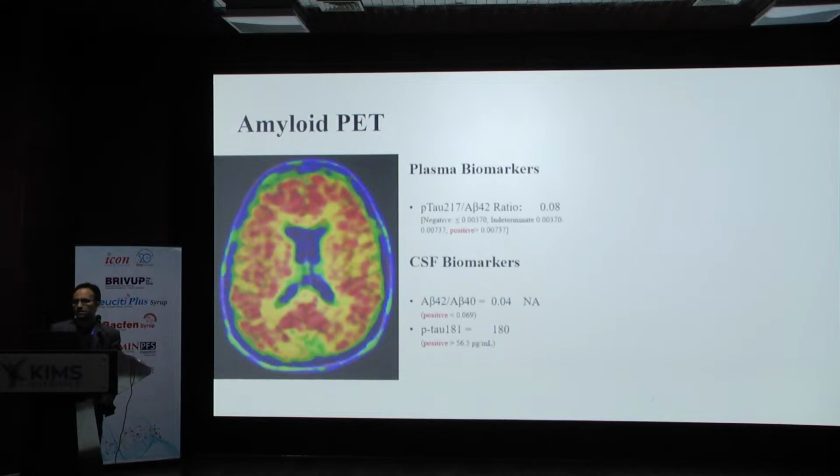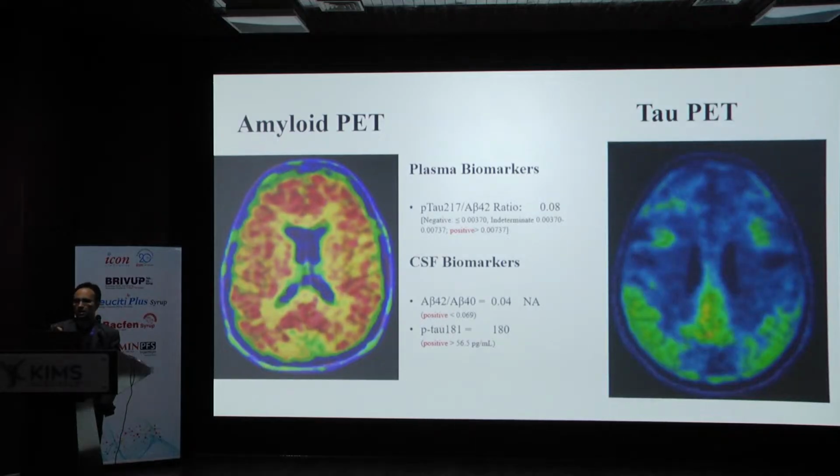Got the biomarkers done, serum and CSF, they were corroborative for everything. And finally, we also did the tau PET scan, and if you see, the PET scan is positive as well. There's a posterior cingulate uptake, and a posterior bilateral parietal uptake as well. So this is a positive tau scan, and a positive amyloid scan as well. And this patient had a diagnosis of Alzheimer's disease, secondary to obviously AD pathology, and tau was also positive.